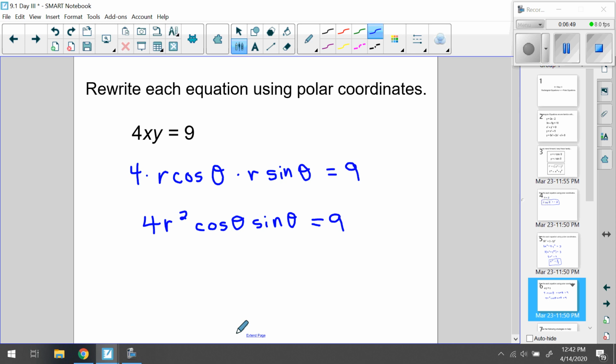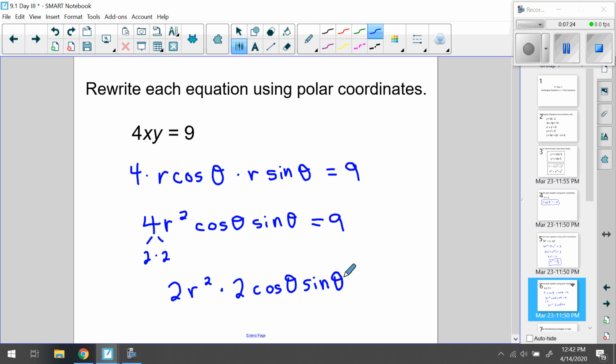There is something I could do here that might be a little bit hidden and maybe not super obvious, something we studied back in chapter 7. One thing we could do is this 4 here can be broken into factors of 2 times 2. And so what I'm going to do is put one of those 2's out front. I'm going to say 2r squared. And then I'm going to bring the other 2 after that, and you'll see why here in just a second. So now I have 2r squared and then 2 cosine theta sine theta.